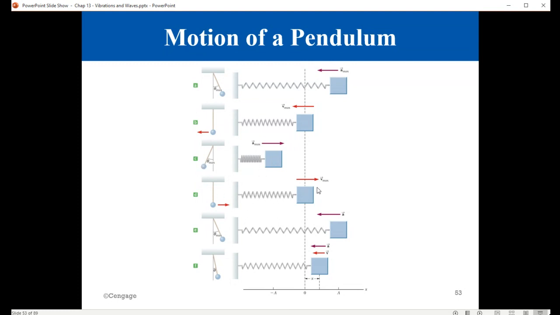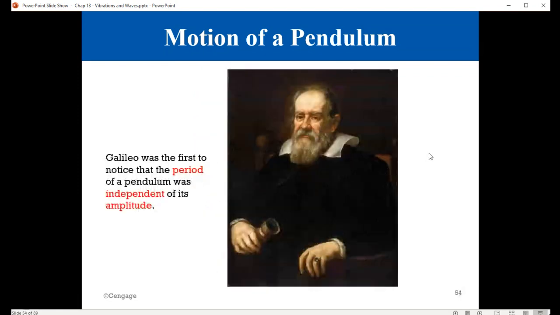So because of that, it pushes the mass, and here it pushes the pendulum bob, and it returns back. At this position, x is 0, velocity is maximum again, and this motion repeats over and over again. So we understand now the changes in the position, in the velocity, and in the acceleration for various phases of the motion, whether it is a mass attached to a spring or whether it is a pendulum. It's the same kind of motion.